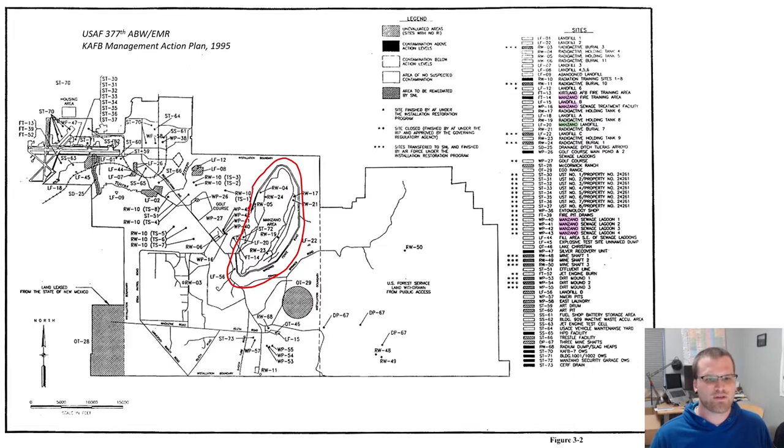This map is from an environmental remediation planning document, so all of those marked points are environmental remediation sites which were active at some point — a number have since been closed. It gives a picture of the scale of remediation in progress at the Air Force Base. These are only the sites managed under the Department of Defense hazardous waste act permit, not the Department of Energy permit or legacy management program, so there are actually nearly twice as many remediation sites on the base as shown here.